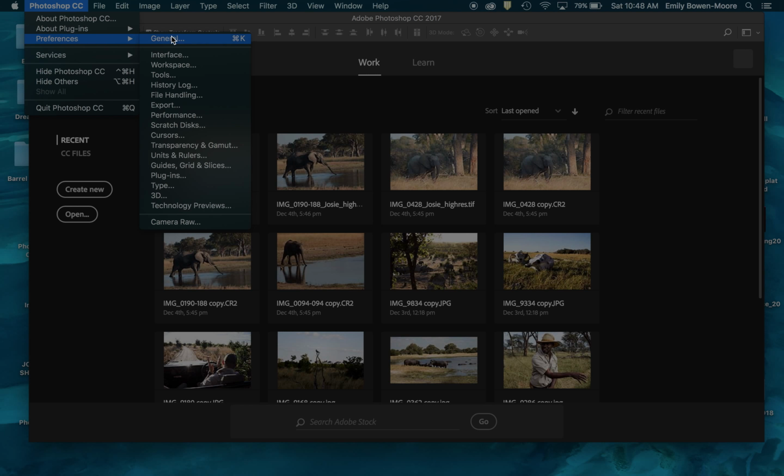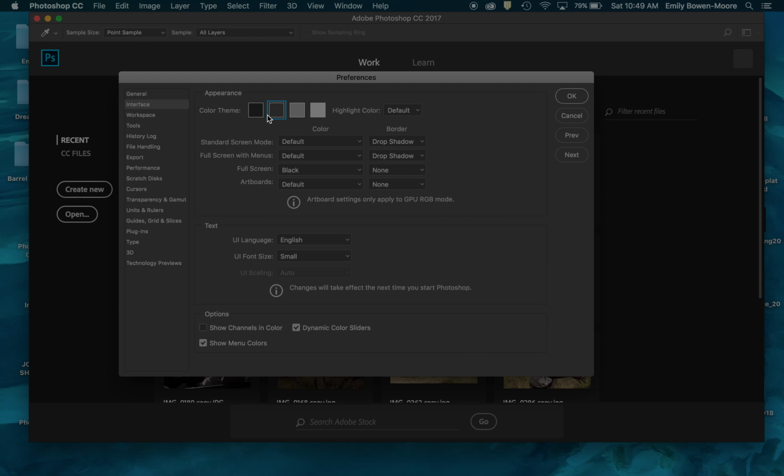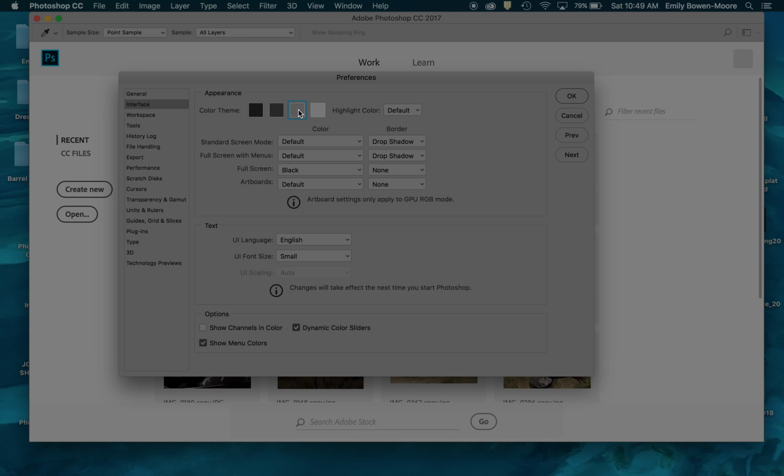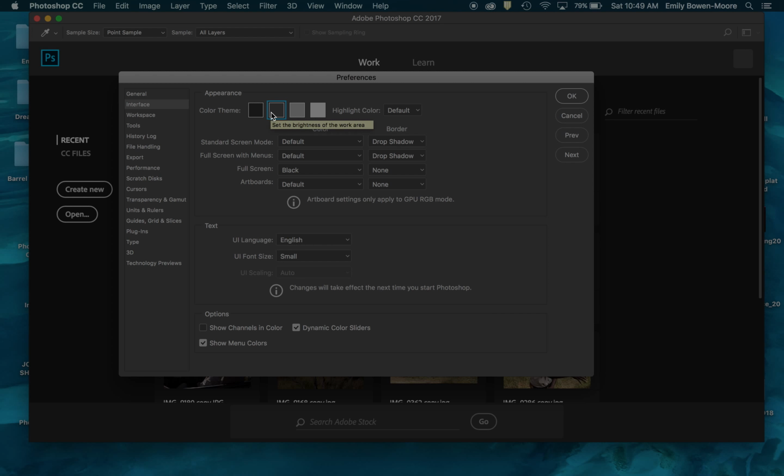When you open the general screen there, I can make even how I'm looking at the interface customizable. It's the same with the InDesign, Photoshop and Illustrator programs. If I click on interface and I don't like this dark gray, I can switch to a lighter gray or a really dark one. So you can change how you're viewing things.